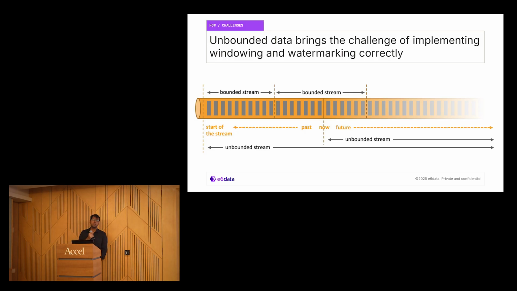Watermarking is about using timestamps in the data and striking a balance in how much you can wait for data. Say there's a stream of events coming in with timestamps, and you have to figure out that, okay, I've witnessed an event with this timestamp, so I'm not going to allow an event that was before this timestamp. It's called lateness allowance.